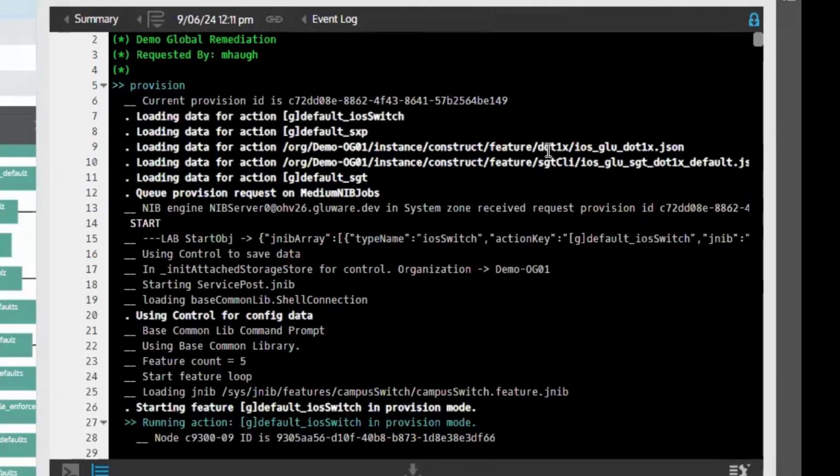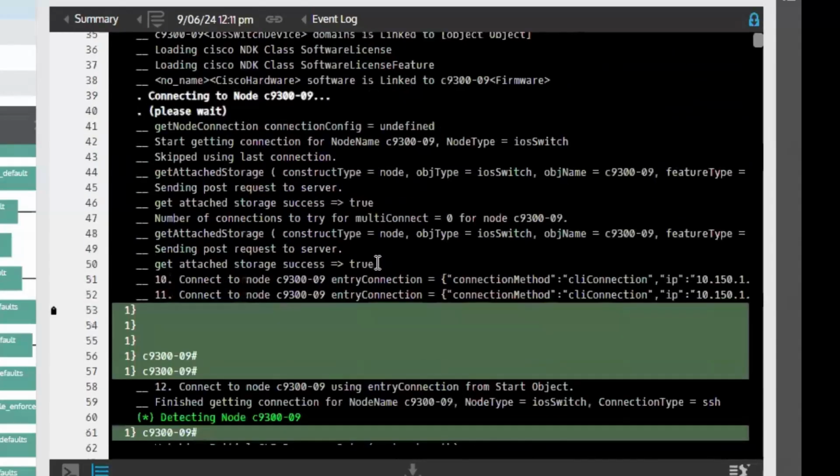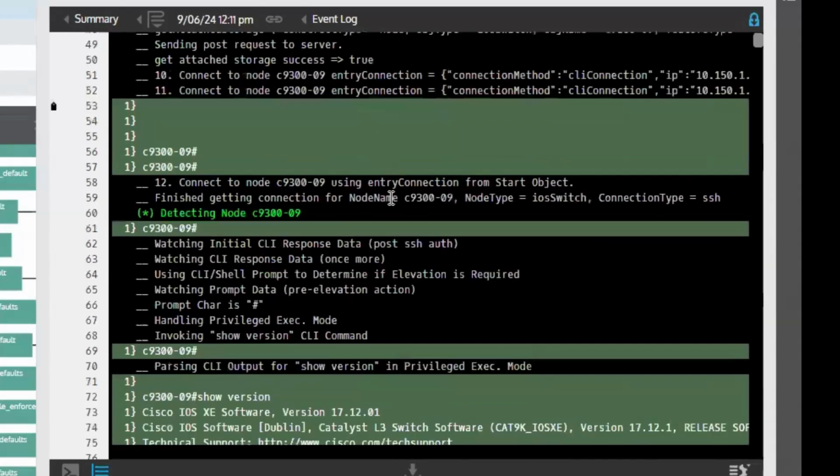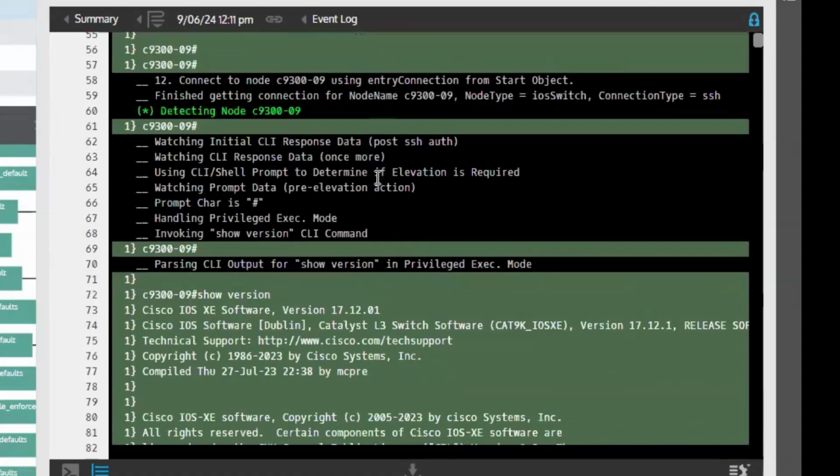Because Gluware is not running on top of something else, we're not pushing something down to Ansible and don't have any visibility of it, we're using our native stack to automate changes. So what you're going to see here, and I'll just scan through it to give you the highlights, is we're executing a capture of current state.